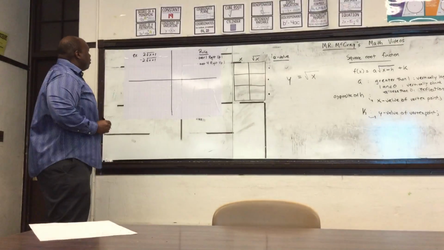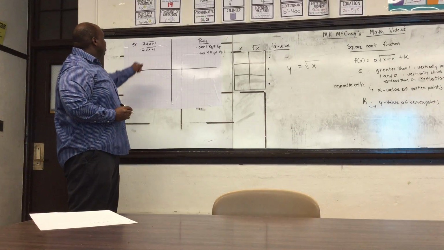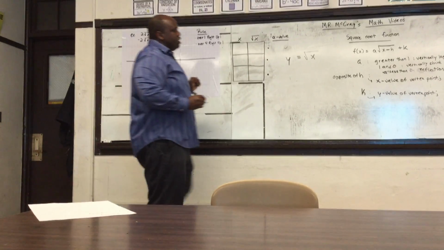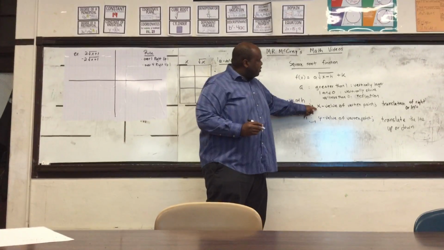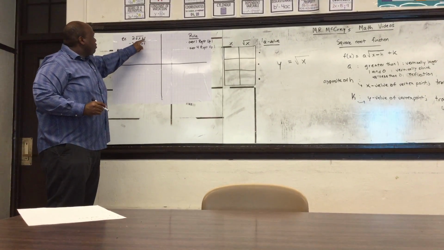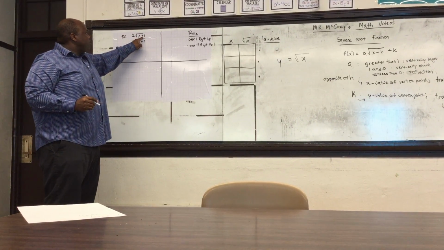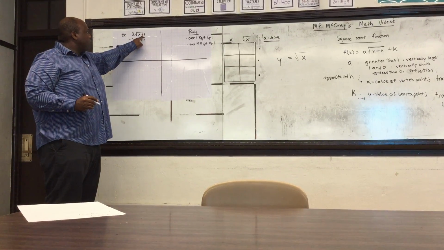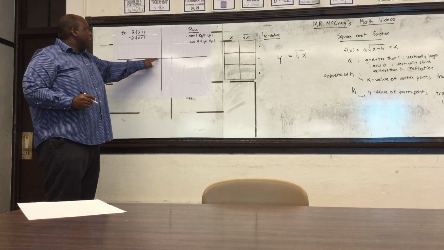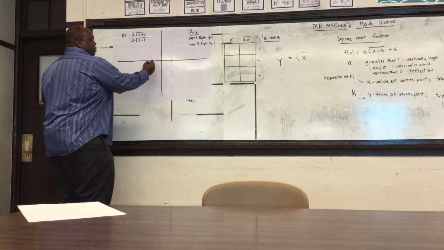All right. So first things first, when you're doing this, you have to find the vertex point. We said that the opposite of h is going to give us our x value. If you look at this right here, you have x plus 1. So the opposite of the h, which is plus 1, is negative 1. So we would go one space over to negative 1, right here.